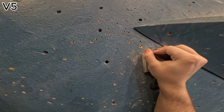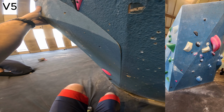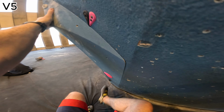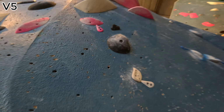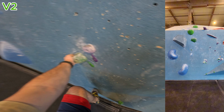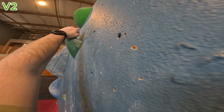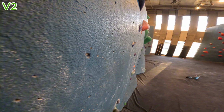This black one, however, felt basically impossible. Now, I felt like I just got new shoes, and you should be saying, Tony, well, new shoes means better grip, right? That's not the case. There it felt like the edge was so small and I had so much excess rubber that it felt like I couldn't do anything with it. So I don't know. Maybe that's just me trying to cope with not being able to do the climb, but it did feel kind of difficult. I did feel like my foot was slightly off the wall more than normal. That's okay. Just to quickly recap, we saw another black climb there.